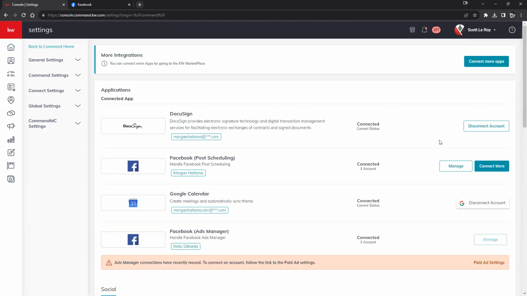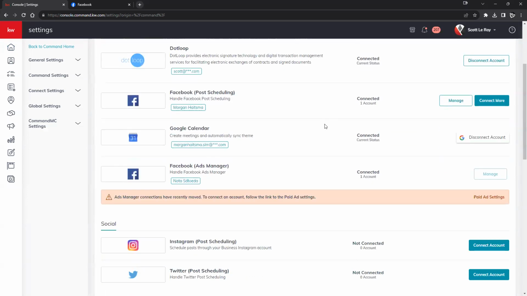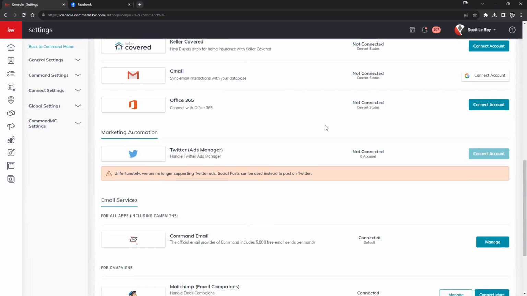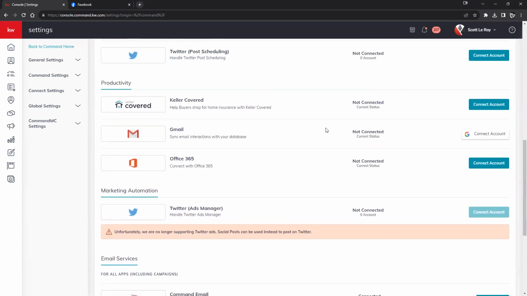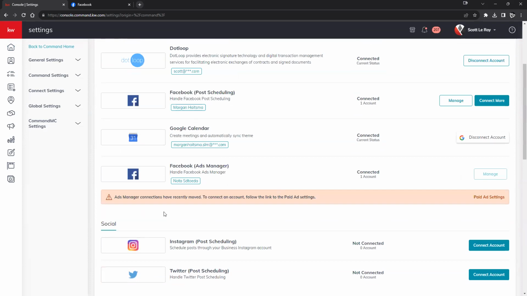Now, within our settings here, this is how we used to connect our paid ads. There's all these different third-party applications on the right-hand side here. There's typically 2 Twitters. There's also going to be 2 Facebooks right here. Now, with the new version of the paid ads, they did move one of these Facebook connections to this link down below, but we'll get to that here in a moment because there's going to be one other connection that we want to make sure that we've connected as well.